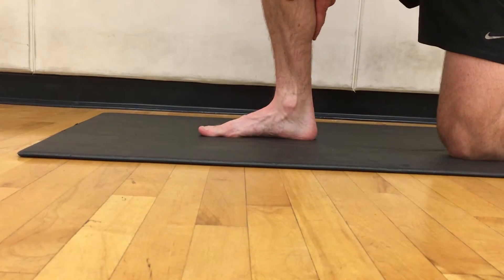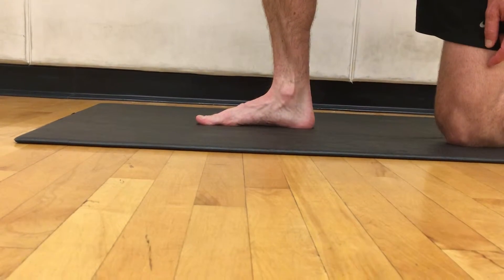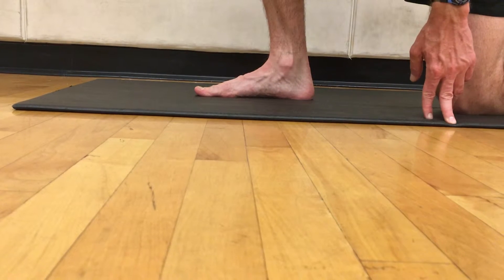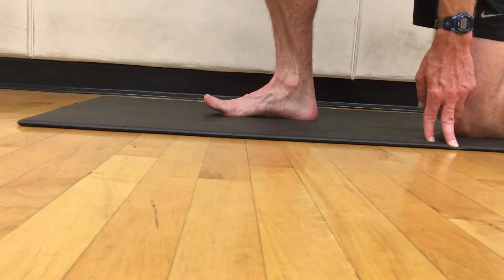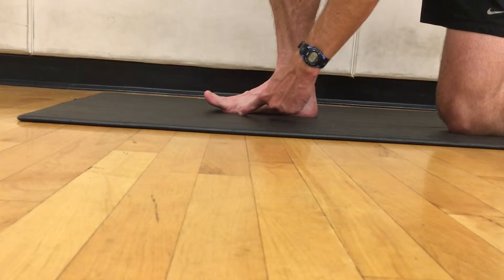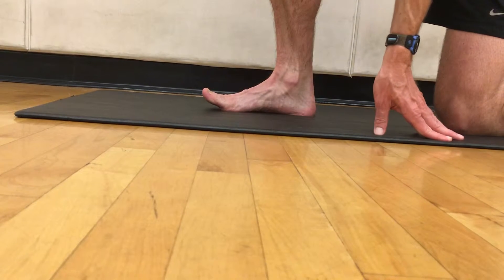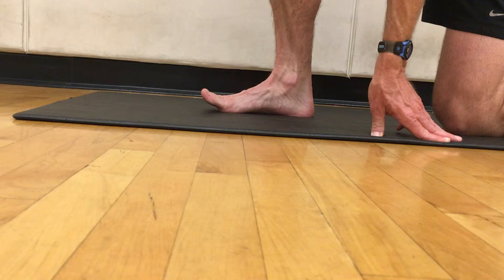The test is real simple. You're going to go ahead and get your ankle perpendicular at a 90 degree angle, or rotate it slightly forward about five degrees, and then just lift your toes as high as they can off the ground. Ideally you want to see about 30 degrees of range of motion at this angle here from the ground. I'm a little bit lacking in my range of motion there — probably about 20 degrees.